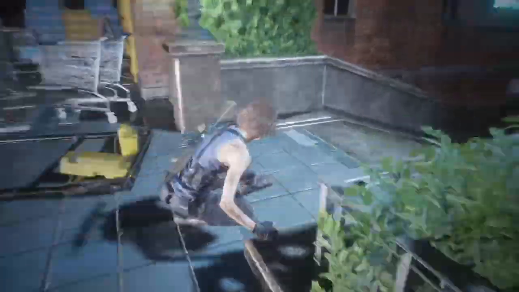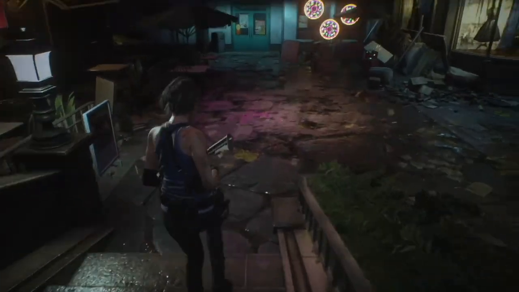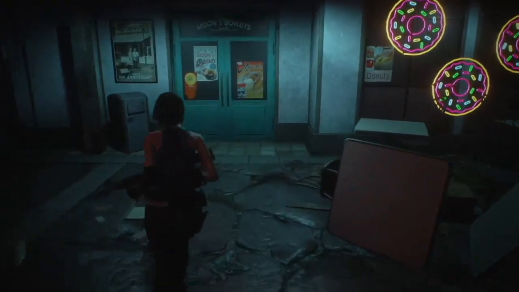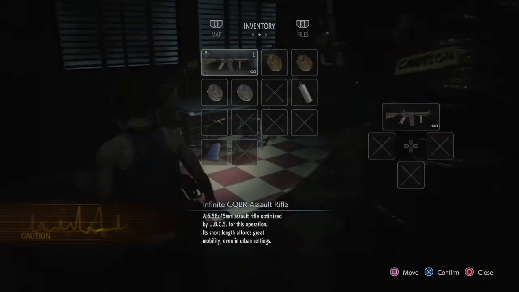I dodge. Boom, hit him with the flash grenade. Dodge again. Now here I messed up. I went into the donut shop and it's now open. The zombie's not blocking it, but I forgot that zombie was there, so he grabs me here. I should have just dodged, but Nemesis comes in with the assist. I like that. Sometimes he helps you out.